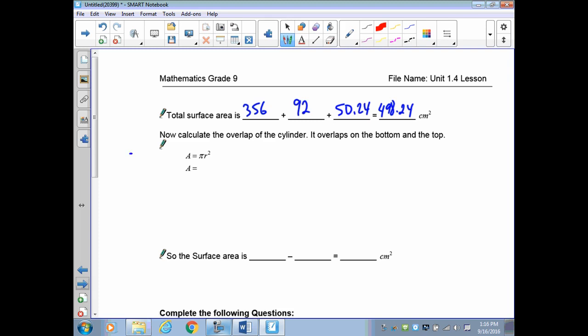Right. Now, the overlap is going to be the circles. And if you remember, there's a circle at the top and there's a circle at the bottom. And each one of these circles has the box on top of it. So 2 of these circles are going to be eliminated on the top. And there's a big box on the bottom here. So 2 of those have to be eliminated there. The formula for the area of a circle is pi r squared. And since it's a cylinder, these circles are exactly the same size. So I can actually multiply them by 4.